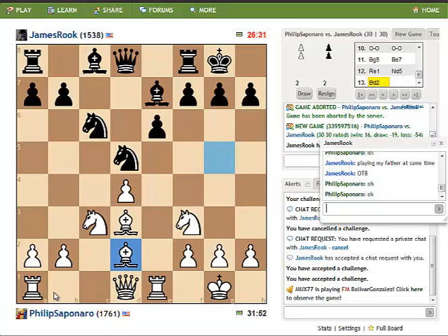I'm okay with bringing this bishop back all the way because I'm going to reroute it later anyway to this diagonal. This one, I would just have to move again. It'd just be in the way. I mean, bishop e3 is not terrible, but it gives them the extra option of taking the bishop here. Although I do get a pretty strong center.